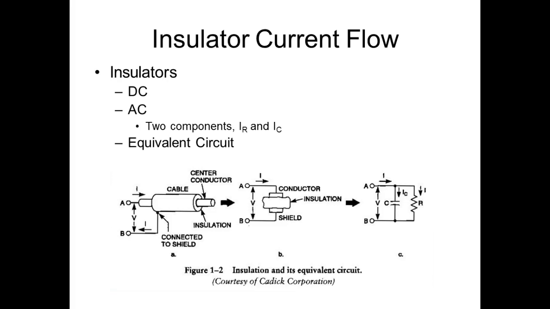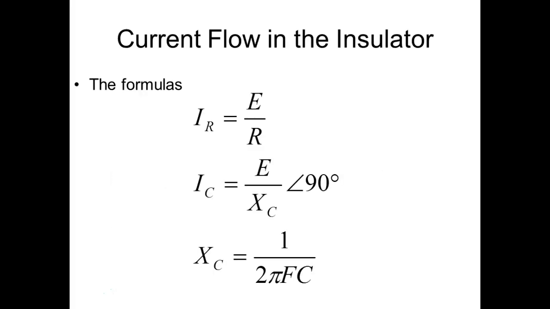And that's what they're trying to show. Are we okay? So this is the actual equivalent circuit of a typical conductor. This would be the R of the conductor. This would be the capacitance of the conductor between the insulator and the actual conductor itself. So this would actually be the current flow in the conductor relative to the current flow in the resistor.